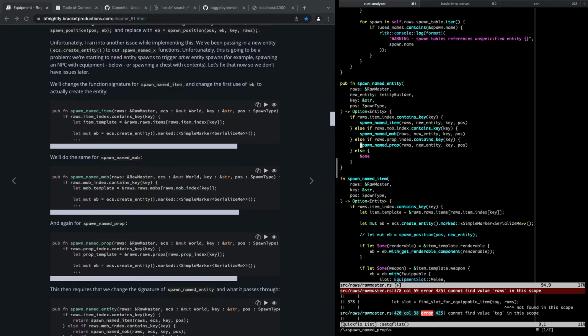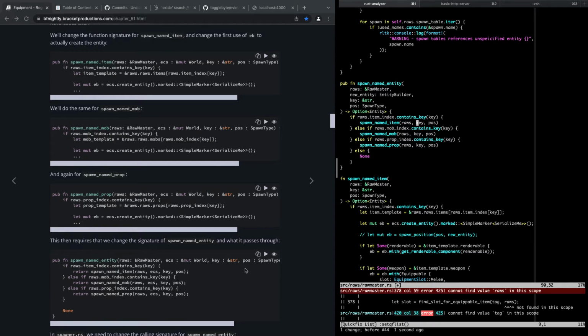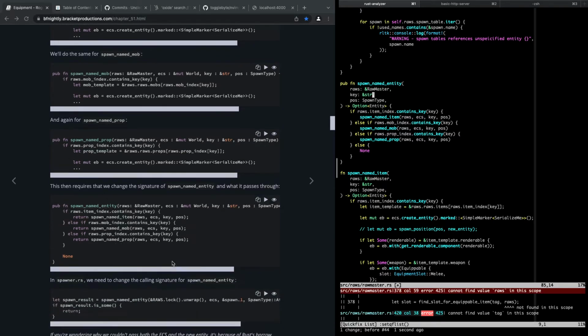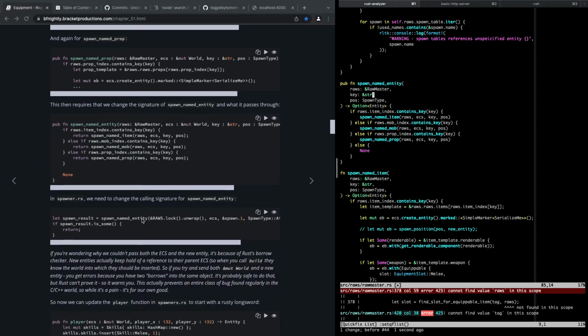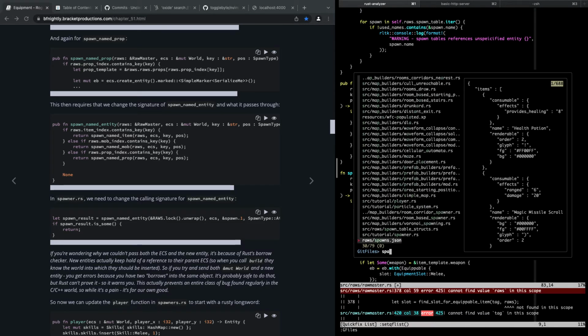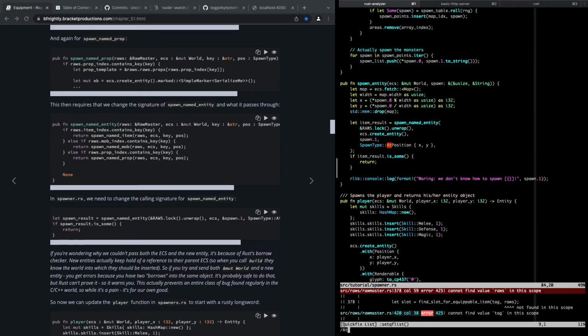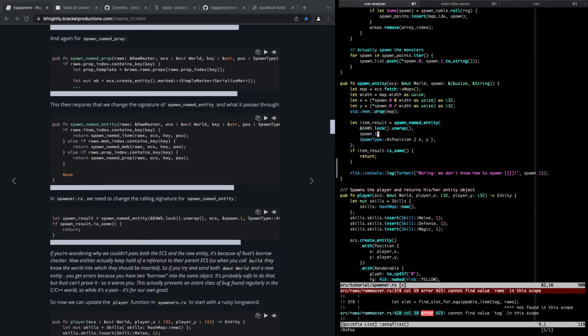And then where this is called here, we don't pass in a new entity anymore, but we do have to pass in the ECS. And now this doesn't take entity builder. And in spawner.rs, we have to change the calling signature to not pass in... right. We don't create the entity there anymore.